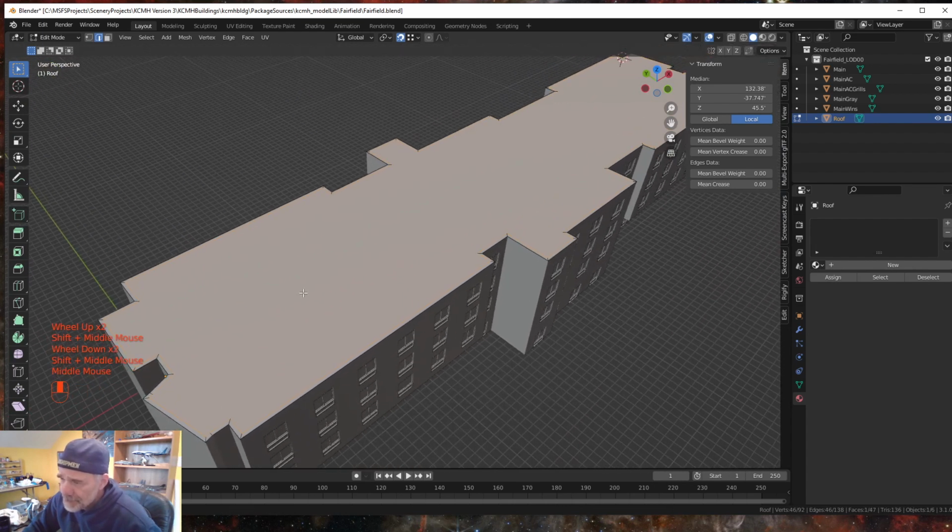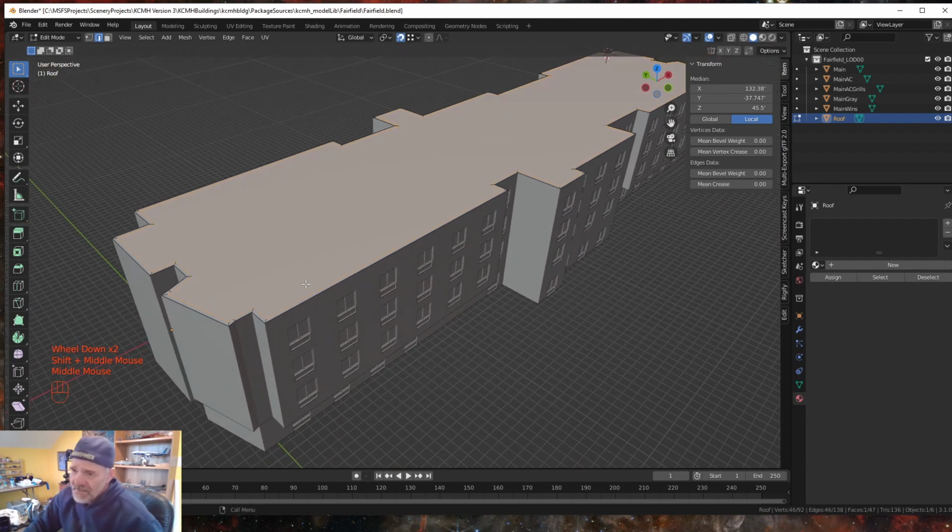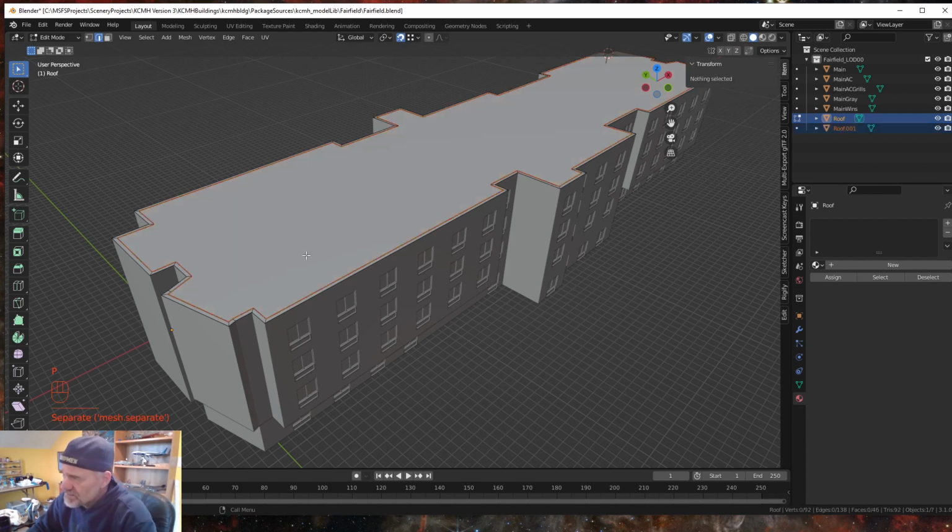All right, so we have our parapet boundary of 1 foot. Now, you have a couple choices. You can leave the roof alone and make it its separate object. Or usually what I do when I have a parapet is, with the roof still selected after the inset, I'll do a P, make that a new selection, and then rename roof 001 to roof deck.